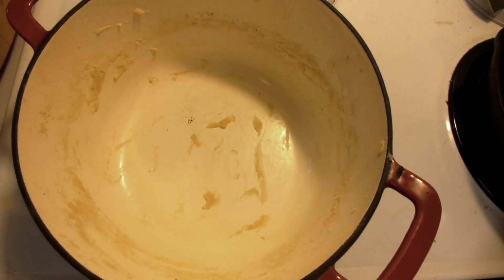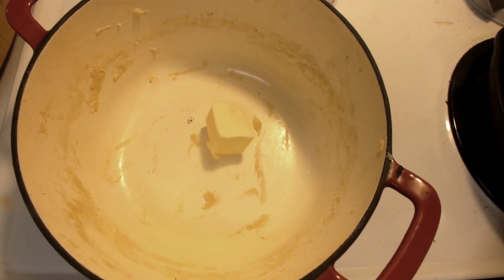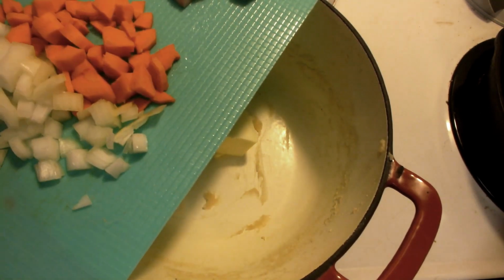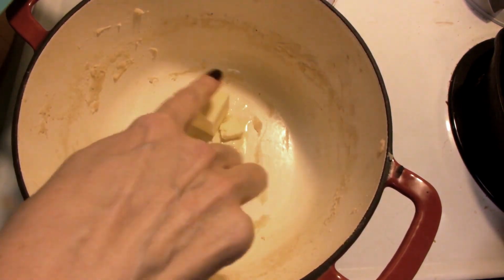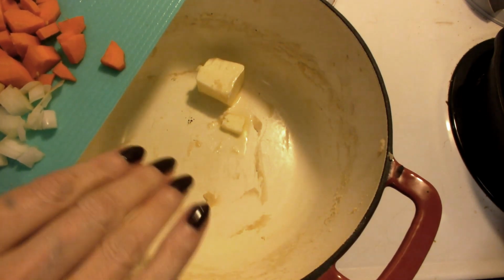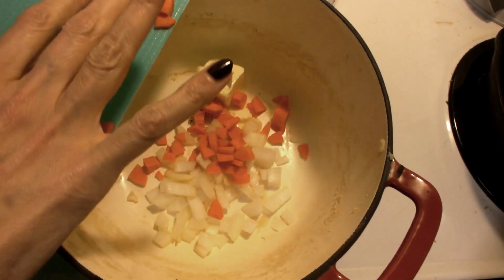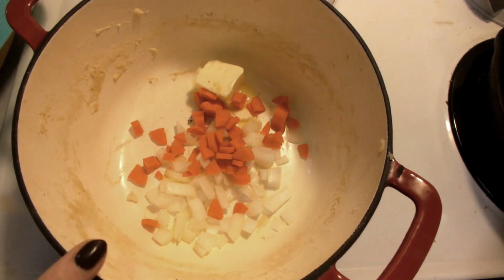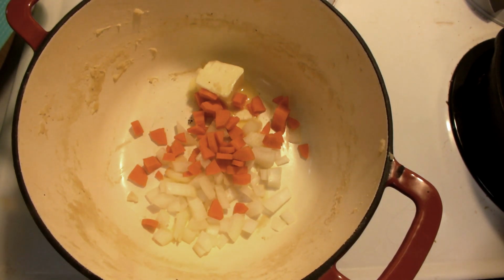In the same pot I did the beans, I'm going to finish the remainder of the recipe, which is now I will melt 2 tablespoons of the 4 tablespoons of butter in the recipe into the pan. And to that I'm going to add this small amount of carrot and onion that I cut up earlier into the little small cubes as directed. Make sure none of that remaining bean residue burns. They're not going to get colored. The recipe doesn't say specifically. I don't think these are supposed to be left in the final soup. This is just to season the butter.